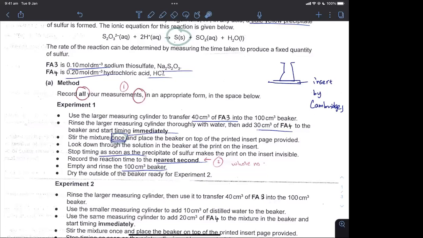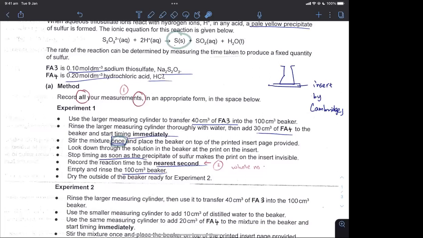Faster. And can you think about this, everyone, in terms of collision frequency? If you stir or swirl it continuously, you will make the particles collide more frequently, and you will change the rate, and your experimental result will be different from the supervisor, because your center supervisor who will do the practical will follow the instructions, and then they will just stir once. So follow your instruction. Practical is all about following instruction. Make sure you read, circle and underline instructions so that you don't make any mistakes at all.